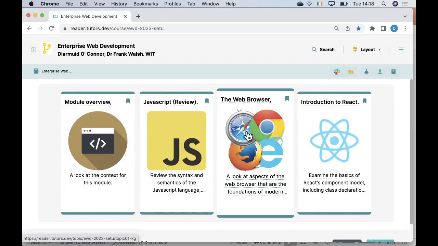What I said the last day was that when the user interacts with the screen by clicking things or moving things, those actions are represented internally in the browser as events. An event is another type of object that the browser creates. Although I haven't shown you how, we can associate the occurrence of an event with a JavaScript function, which we call an event handler. When the event occurs, the browser will execute that event handler for us. The event handler function can do anything, it's just a JavaScript function.